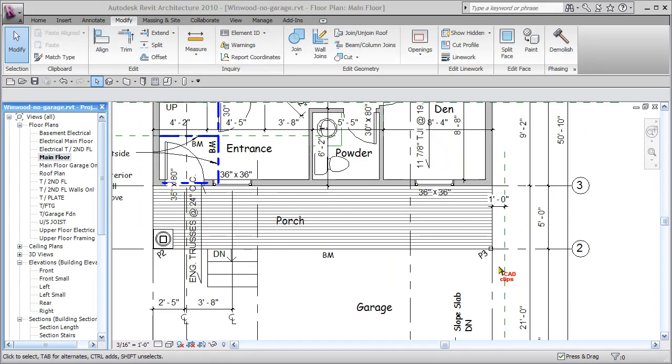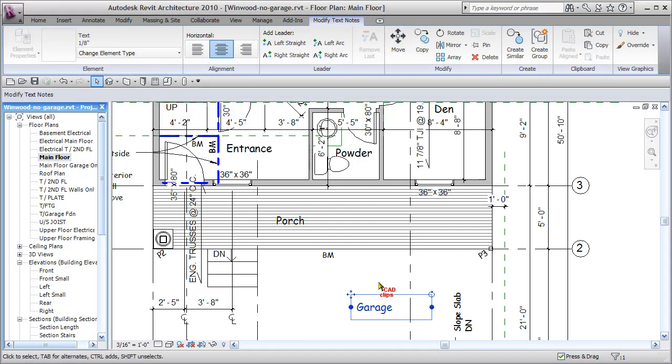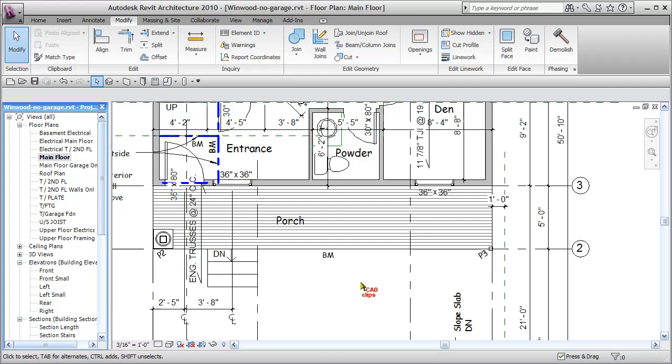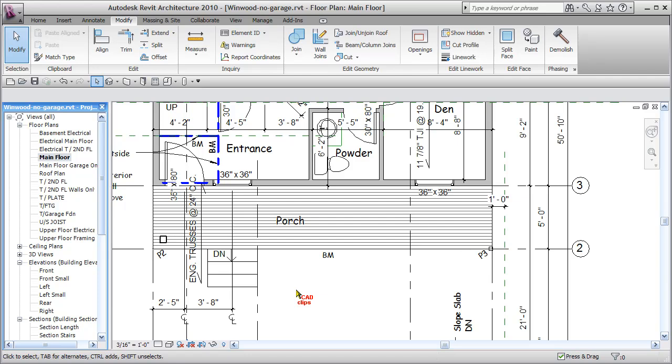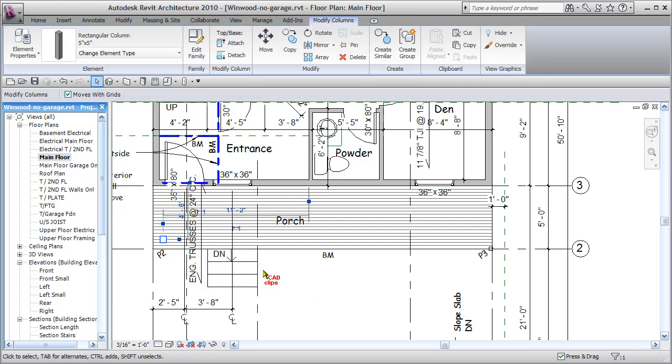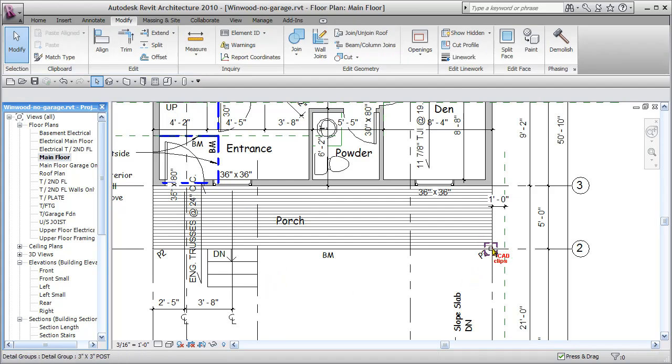All right, we have our roof positioned above our porch, and now we're going to draw in a beam and put some posts in. I don't need this note here for garage, so I'm just going to click on there and delete that. I'm not going to go with the fancy column here. We're just going to use a 5x5, probably pressure treated, but a 5x5 post. So I'm just going to delete that architectural post, and these are just symbolic columns. So I'm just going to delete that one and actually delete this little one over there.